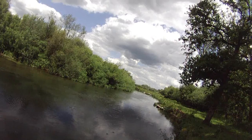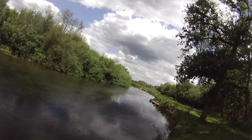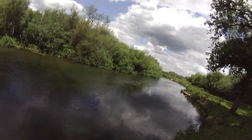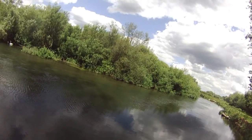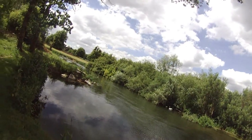I'll show you the action, enjoy the action, and this is the beautiful part of the estate we're fishing today. The beginning of the Broadmeade pool, up on those concrete plinths, and I had the follow up there, and I worked my way all the way down here. I had a fish there 5 years ago, and he took it, turned round and almost hit its tail, came round, followed it and took it there. And I worked my way down to here.